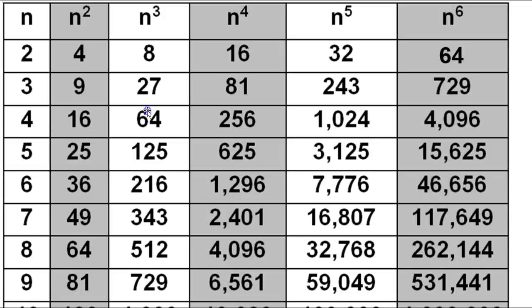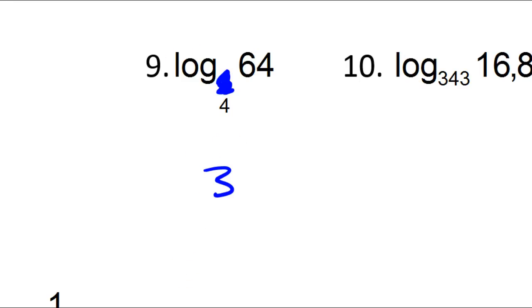So there's that 1 again. But this time, it's on the base. Guess what? It still works the same way. Cover up the 1 for a minute. Ask yourself what the answer would be without the 1. 4 to what power would be 64? What power changes a 4 into a 64? I know the answer is 3, but you could look at the table. 4, 64. That's the third power. So the answer would be 3 if it wasn't for this 1. Because of the 1, it's going to be negative 3. Want to check the answer? We are claiming that if we take this base and this power, we will get 64. If you have a fraction with a negative power, you do the reciprocal and make it positive. So the reciprocal of 1 fourth is just 4. So that would be 4 to the third power, which is 64, which is what we wanted.